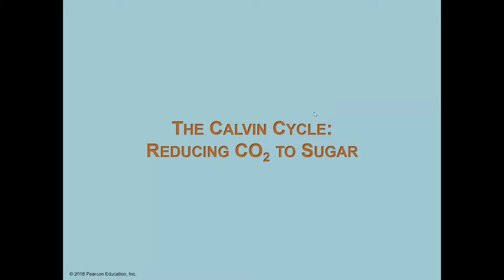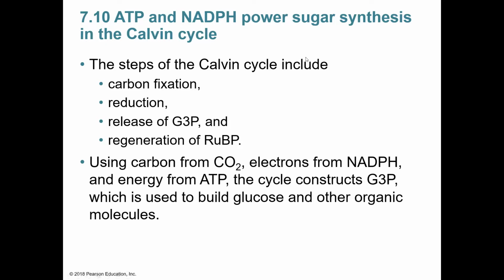Because making sugar is an endergonic process. We have to put energy into the sugar because sugar has a lot of energy. Where does that energy come from? Think about it. Okay, did you think about it? Yes, it comes from the light reaction. Okay, the light-dependent reaction is where we made the ATP and the NADPH. These molecules are giving energy to the Calvin cycle so that we can make this sugar.